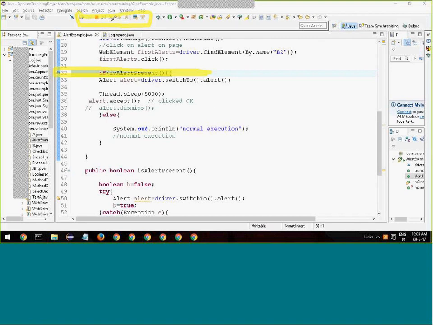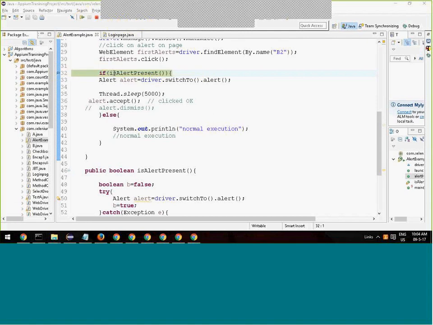Based on this toolbar, there are step into, step over, and step return. These three buttons are very important while debugging. And this is resume and stop buttons. Very clear.